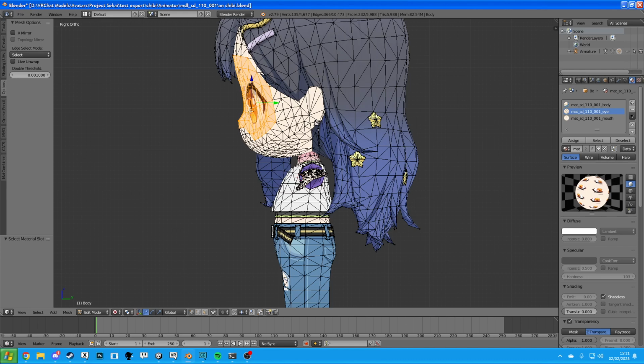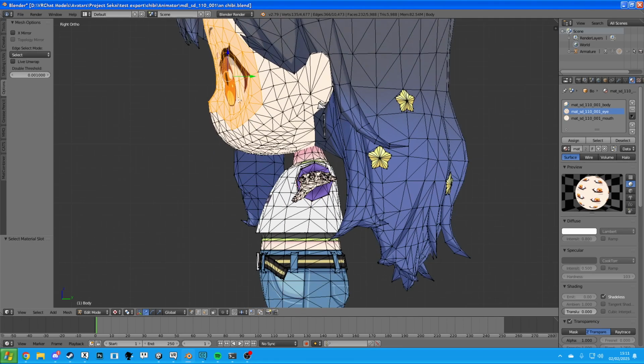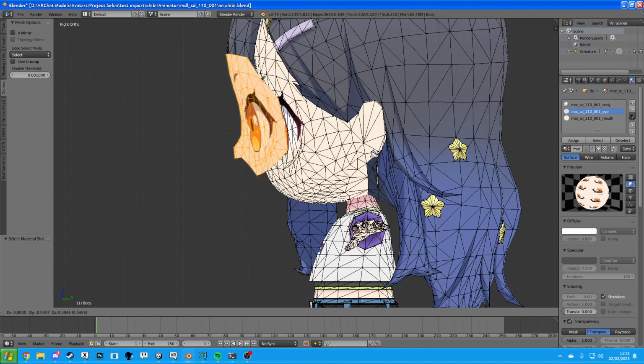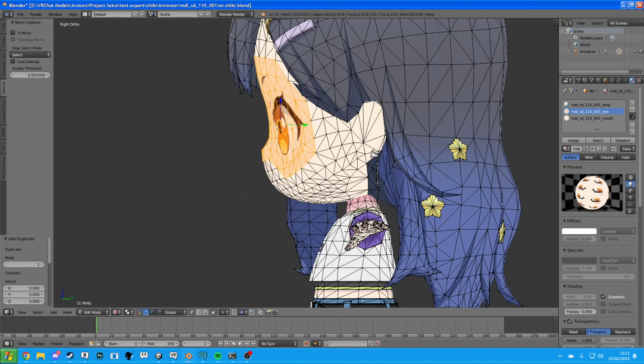The reason we're doing it this way is because we are going to duplicate the mesh. So let's just zoom in and hit Shift D and that will create this. What we want to do is move it forward a bit. If you're going to do other facial expressions, make sure this one for the blinking is the furthest ahead.